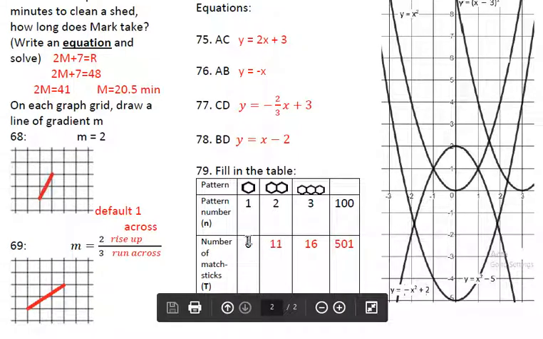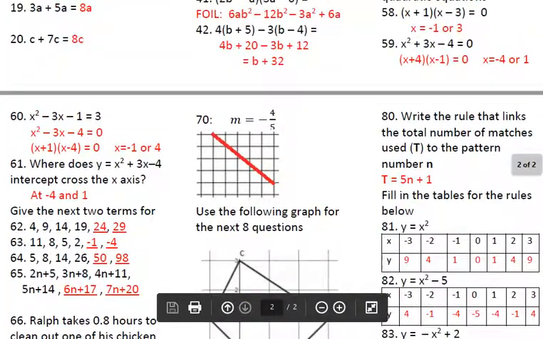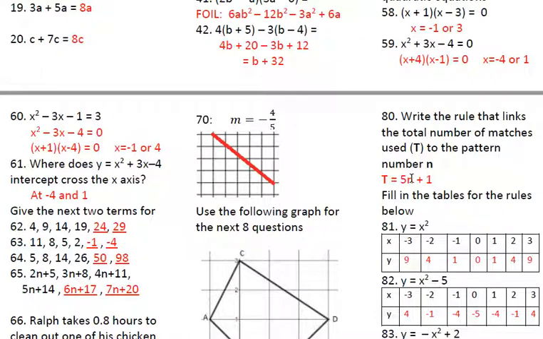So what you have to do is always, just the easiest way to remember this, how much are we adding each time? We're adding 5. Start with a 5 in the formula. So 5n. Don't make the mistake and go plus 5. A lot of people do that and it just does not work. If you test it out and see whether it actually gives you the correct answer, it doesn't.